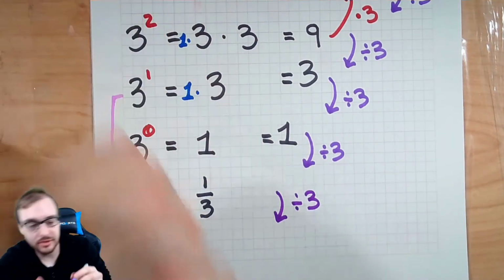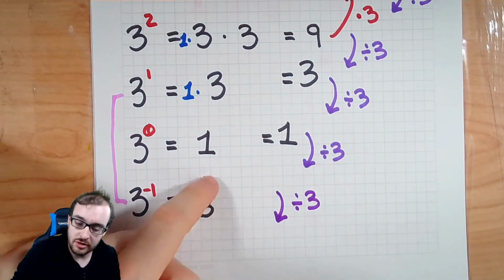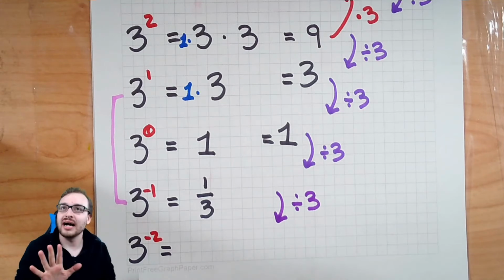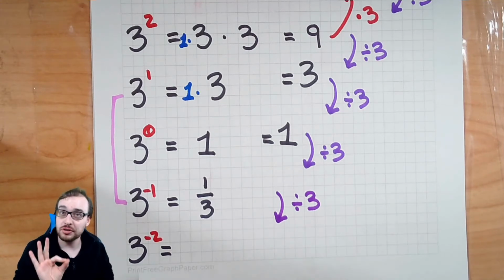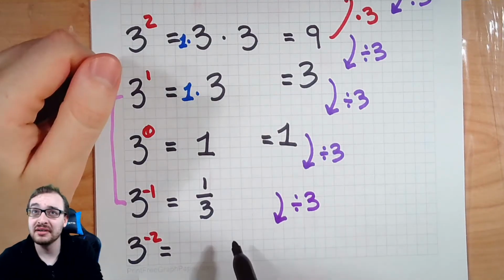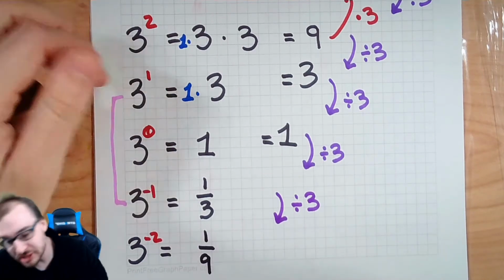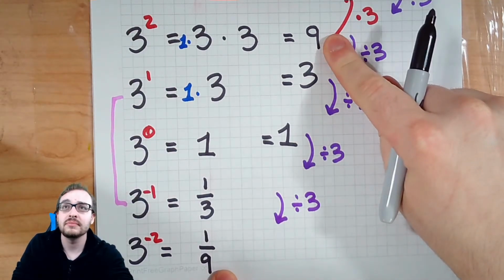Well, when we divide by 3, here's how this happens. 1/3 divided by 3. Whenever you divide, you can instead multiply on the bottom. Division is just multiplication done on the bottom. So if we multiply on the bottom, we get 3 times 3, which is 9. 1/9, which is exactly what we predicted it would be.